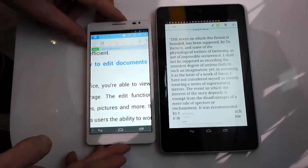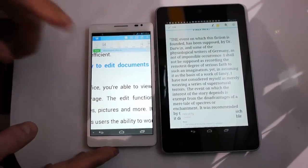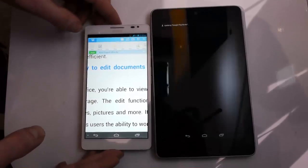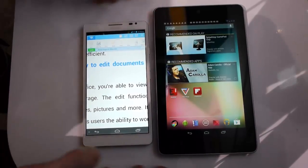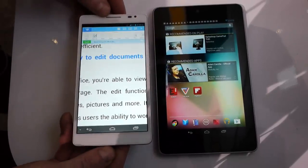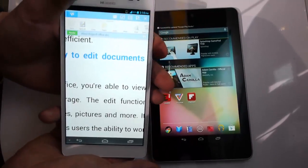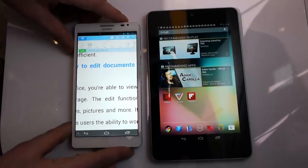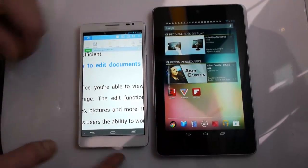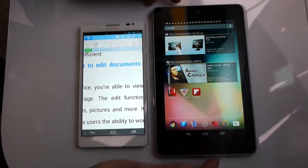Another key feature that we're looking at is the weight difference. Now this particular device features a 4,050 milliamp battery, and it only weighs in at 198 grams, whereas the Nexus 7 weighs 340 grams, making this device almost half as light. Obviously a lot more portable and usable, but it's not a Nexus reference device. Maybe some good ROMers will be able to throw an AOSP ROM on there to make it a little more functional. Other than that, we wanted to compare what it's like to read text on them.